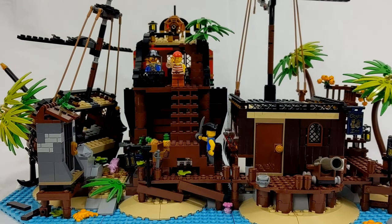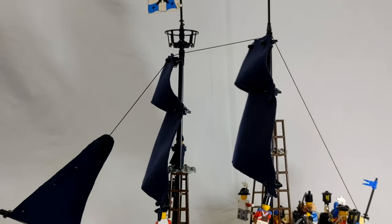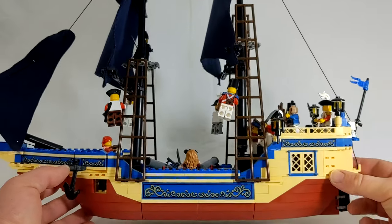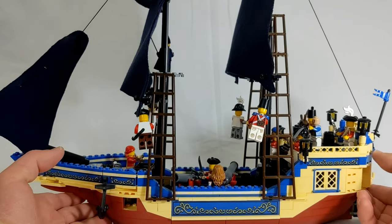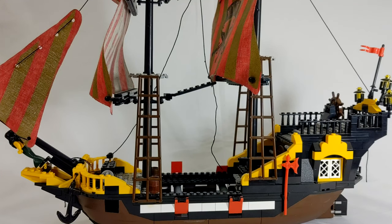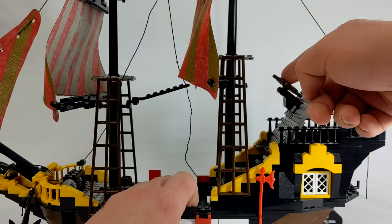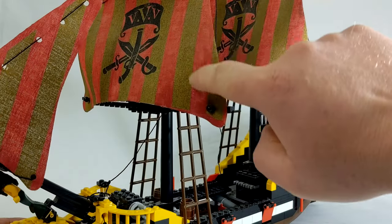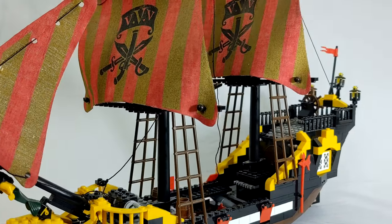I am doing these from smallest to largest. Next up is the three-in-one ship, but I can't show you it together because I've broken it apart for a MOC — we'll get to that one a little bit later. Then we have another Enlighten ship. I know I might get some flack in the comments for some of these non-Lego brand ships, but I got such a good deal on them. I think I paid 20 bucks for this one — really dirt cheap, and they look great with all the others. Then here's another Enlighten ship that is actually a smaller miniaturized version of the Black Seas Barracuda. I took a Sharpie to the sails to make it a red coat ship because I thought it looked good.